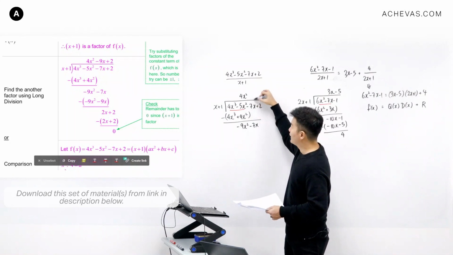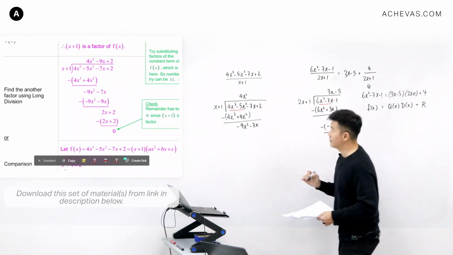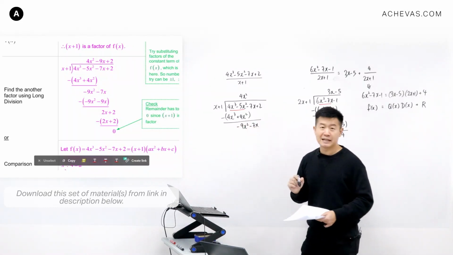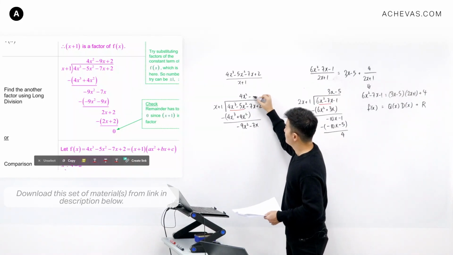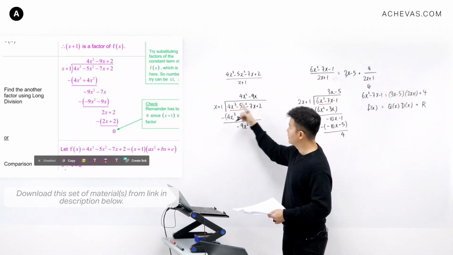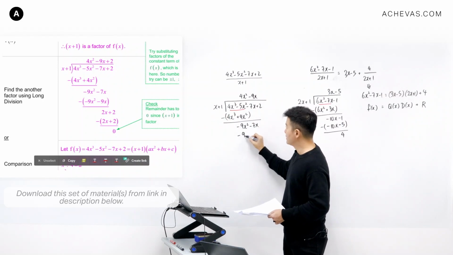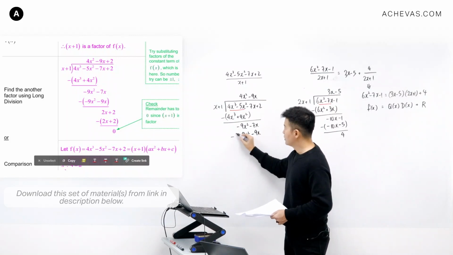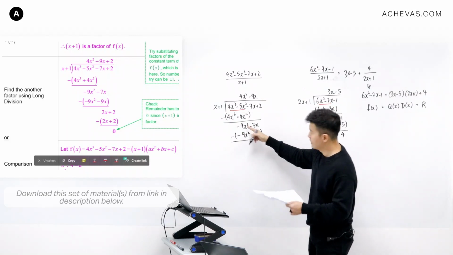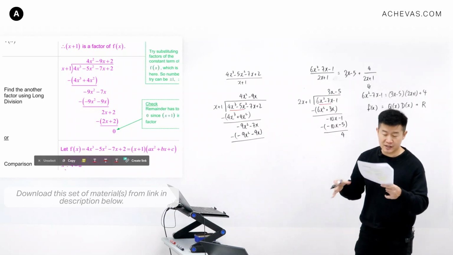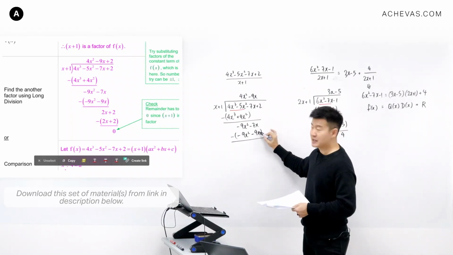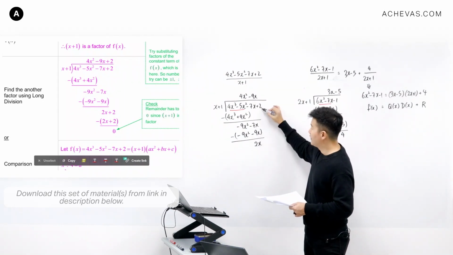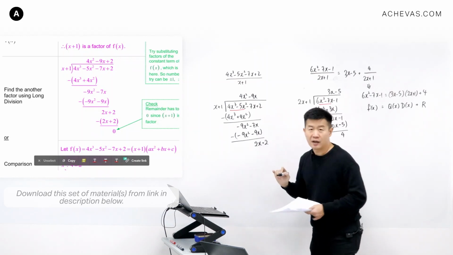So I'm going to think of another expression to be writing above this minus 7x. So it is going to be also multiplied to x. And that should help me to remove this minus 9x squared. And I guess minus 9x is going to do the job, because minus 9 times this gives me a minus 9x squared. Minus 9 times this gives me a minus 9x. So if I were to take this, minus 9x squared will disappear, and minus 7x minus minus becomes plus. So minus 7x plus 9x gives me a 2x.